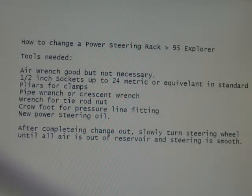You won't need to have a 95 Explorer to do this. Every one will be similar. I'm going to go through some of the tools that you'll need. I don't say I list every one, and I don't necessarily claim that I remembered every step to show you that you have to do, but this is a good general walk through. If you find something a little complicated, just look at it, study it. It'll come to pass. And if I missed a wrench or something someplace, it's just because I didn't write everything down, or it slipped up on me, but I'm going to try my best.